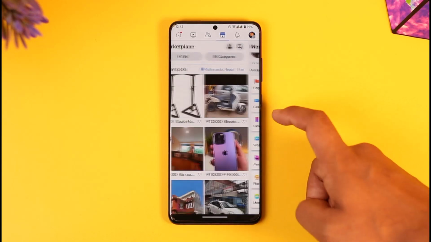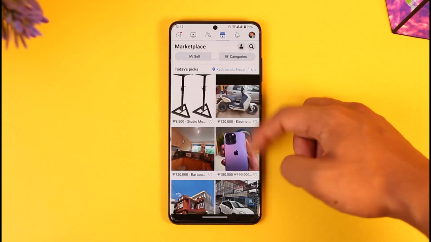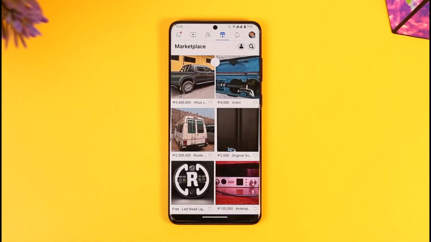Now the more you use Marketplace, the more it is actually going to show up in between your feed. So right here you can just keep going to Marketplace and then you'll find it within those shortcuts tabs. So this is like an auto process. There is no way you can do it yourself, but Facebook will automatically determine that. So this way you'll be able to fix Facebook Marketplace icon missing.